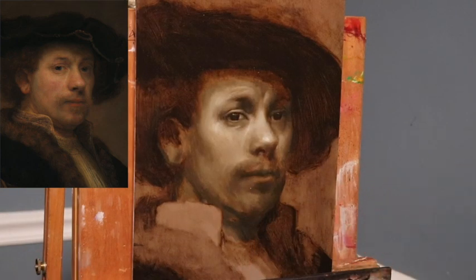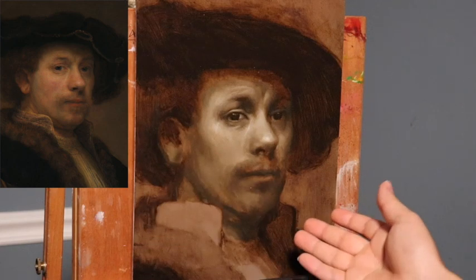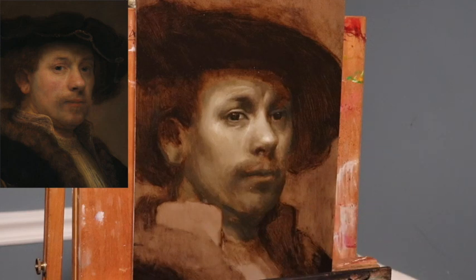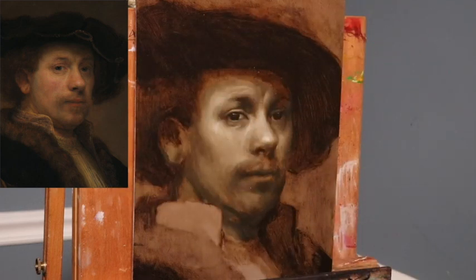And there you have it. After some extra time adding more subtlety to the face and bringing up the light a little bit brighter, as you can see, I didn't put that much detail in the ear, or I didn't put any color out here. I mean, any grisaille color. Remember, this is a Verdaccio, so this is a greenish underpainting.